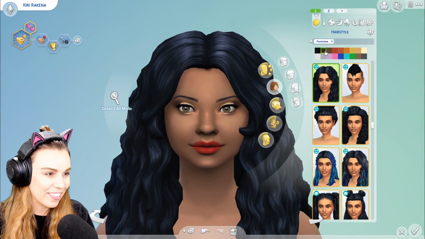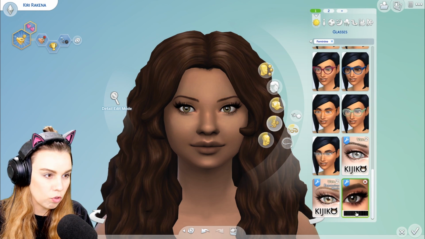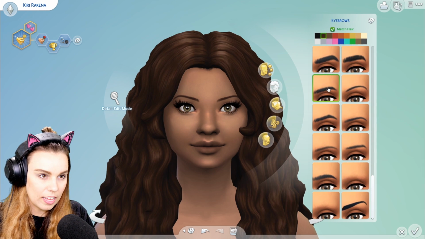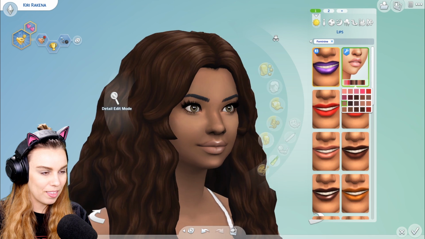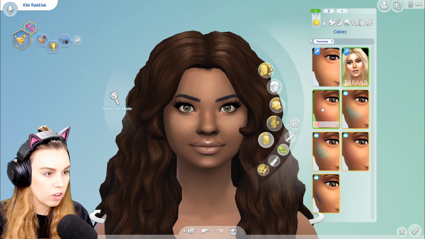Oh my gosh, this Sim is really gorgeous. She's got such beautiful eyes. Actually, if we go with some really showstopper eyelashes, it doesn't really matter that there's the Sim's eyelashes underneath. And I think we might go with some thicker eyebrows. I love these Grim Cookie lips. I love these lipsticks. Cheeks, maybe blush or highlight.